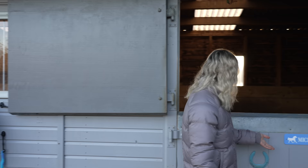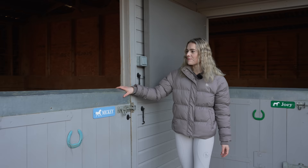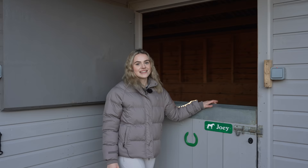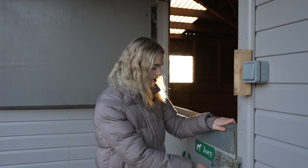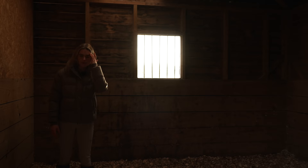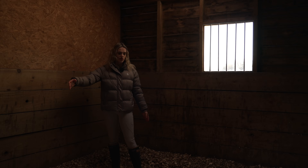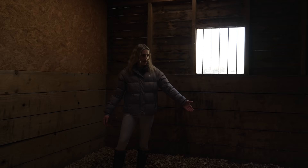Then we move on to Mickey's stable — again pretty much the same as Casper's on the inside. His stuff is all in a beautiful blue colour with his name plate on. Then we move on to Joey's stable. Joey actually has the biggest stable out of all the horses — it goes all the way along to the back. It might be similar in size to a mare and foal stable. People always think he doesn't have that much shavings, but his stable is so big that half of it is pretty much filled with shavings, so he has a huge bed fit for the king that he is. Then next door we have the new feed room, which is very exciting.